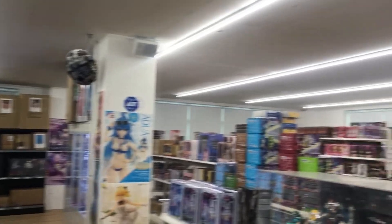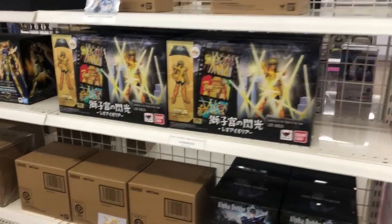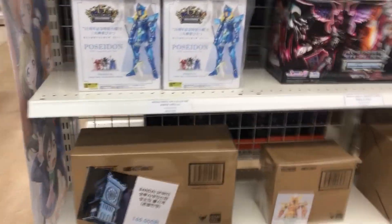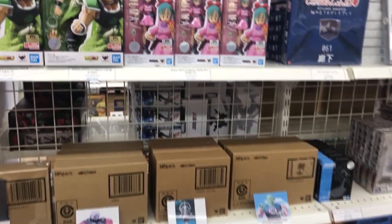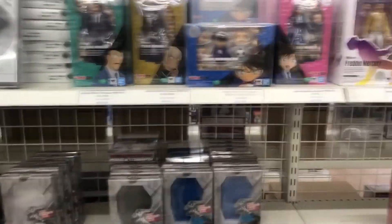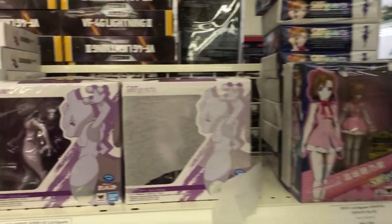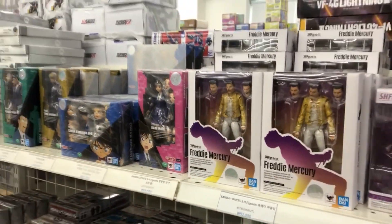Quick overview of the store — this is a pretty dope shop. I've been here a couple of times. Here is some of the St. Cray's stuff for those that are into it. I apologize for the loud music, but that's what it is. And then their Dragon Ball SA section has been looking pretty empty. They had like a decent amount — because last time I was here it was pretty well stocked, but since they had their sale, they sold a bunch of stuff, so a bunch of stuff is gone. I'm happy for them. YouTube still on. Freddy still on, but that's still kind of expensive for Freddy.